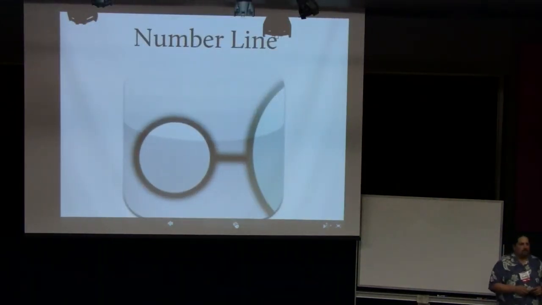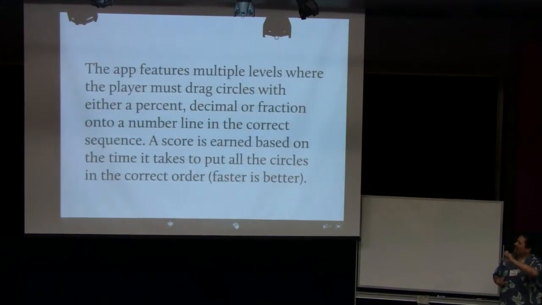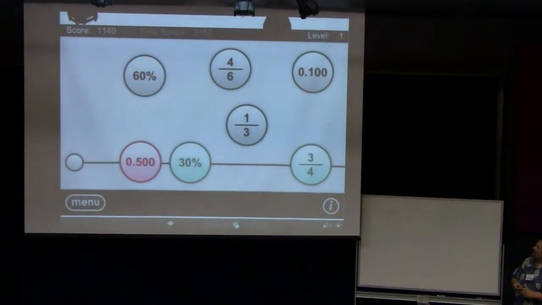That was language arts. Okay, got to keep going. Some mathematical apps here. Number Line. This is a very simple little app. I think it was written by a 15-year-old kid. But what it does is it takes fractions and percentages and decimal numbers, and you've got to put them on a number line in their equivalent parts. So it's a really nice, quick little fun game to get kids thinking about equivalent numbers and help them with that little piece. That's Number Line.